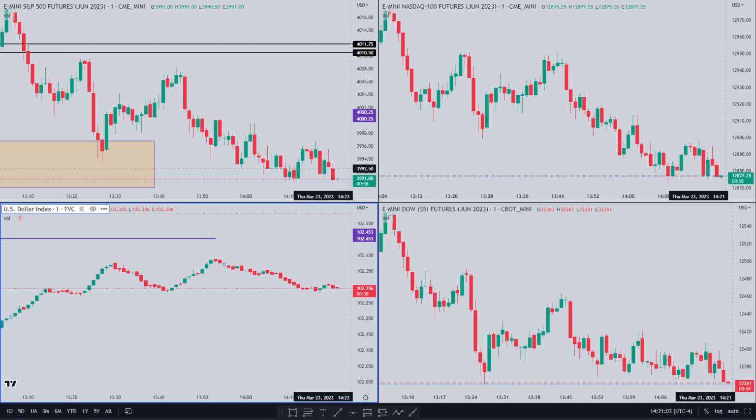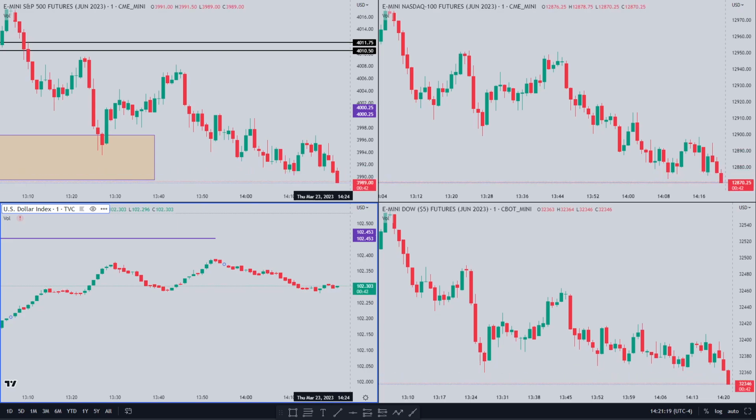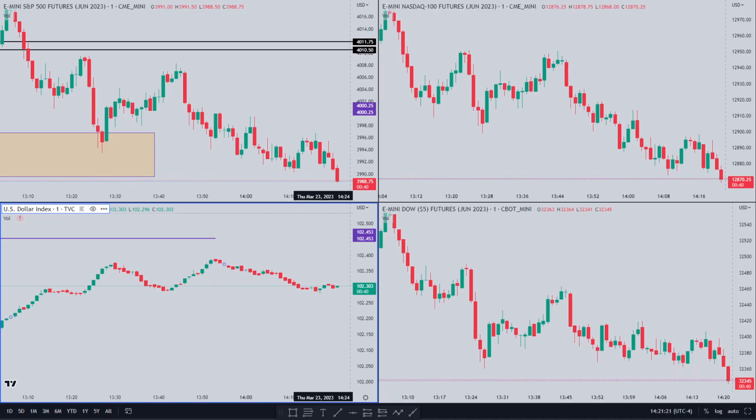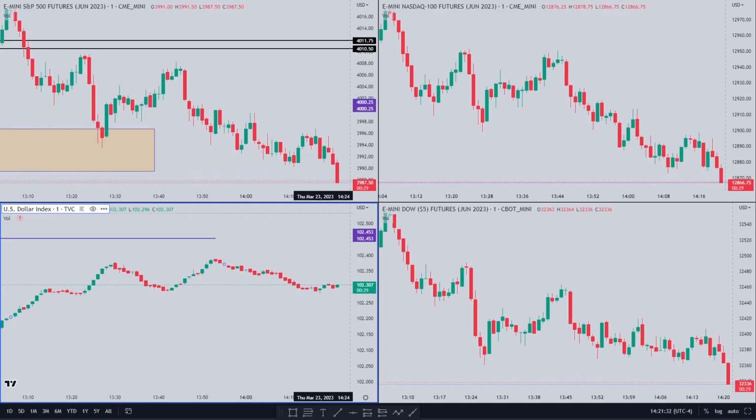The next inefficiency, if you go on ES, on your 1 minute, I'm not going to move my chart because I want to keep it right where it is. If you look at your chart on the 1 minute, on the 910 candlestick, there's a small little fair value gap there, and it's in the form of buy side imbalance, sell side inefficiency. You want to draw a rectangle on that. It's essentially 39.85-ish, thereabouts. So that's the next drawdown.